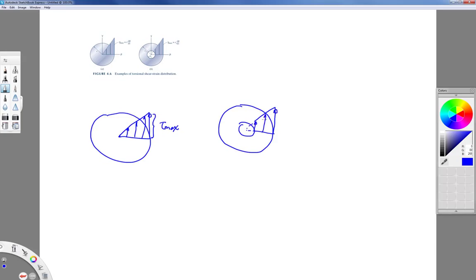Now, I'll caution you too that I'm a little bit particular about these pictures. Notice in this picture we don't have any arrows in here because there's no material. We can't transmit any shearing stress. Sometimes I'll see people that get a little sloppy with these pictures, and I'll show you how not to do it. I usually don't like to talk about how not to do things, but sometimes I'll see pictures like this.